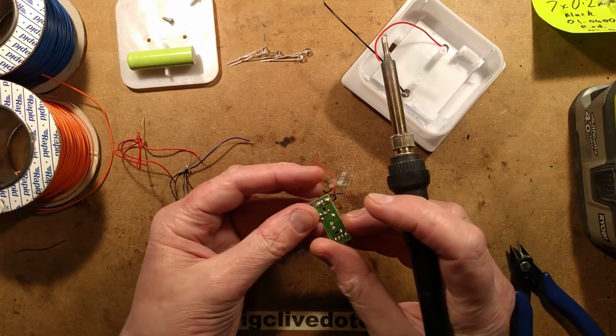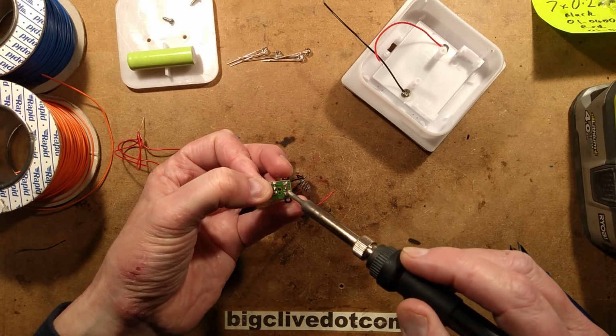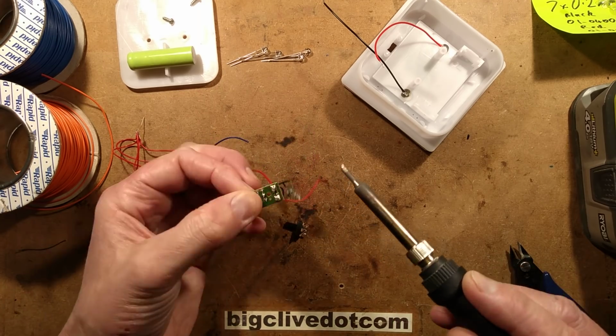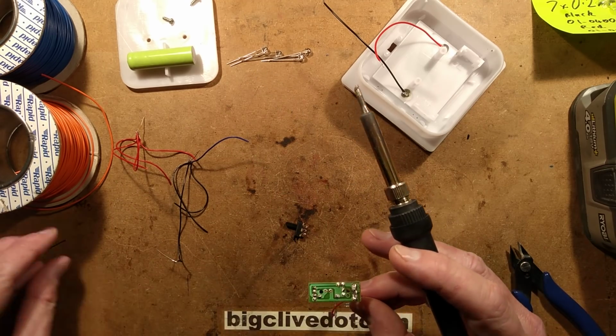I shall remove the switch off the circuit board because I don't really need it anymore. I'll just bridge it out. So I shall heat all the connections at once by going backwards and forwards, drop the switch out, and then bridge that across. I'm going to add some juicy lead-based solder to this.